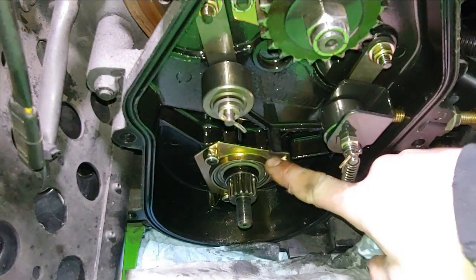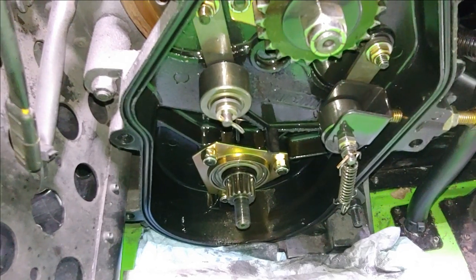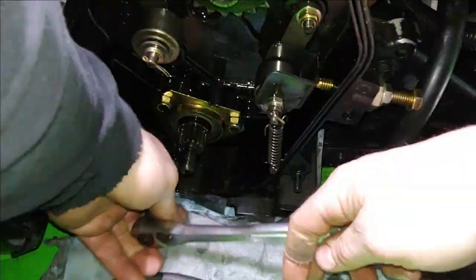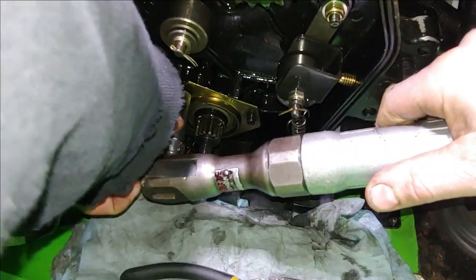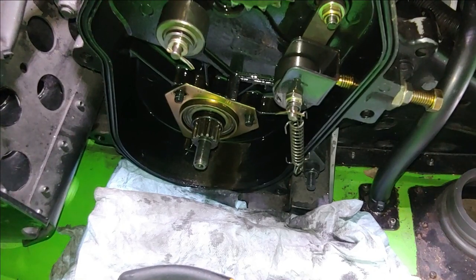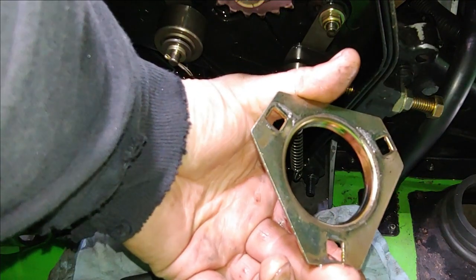Okay, so this is the flange that holds this side's bearing in. So what we're going to want to do is just remove those three lock nuts and put those off to the side so we have access to remove the bearing. The bearing's not held in by anything else. Take those three nuts, they're half inch nuts, but they're on 5/16 thread, and then this should pop right out. Simple as that.